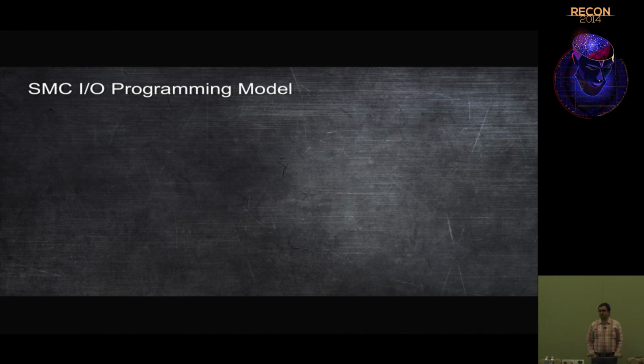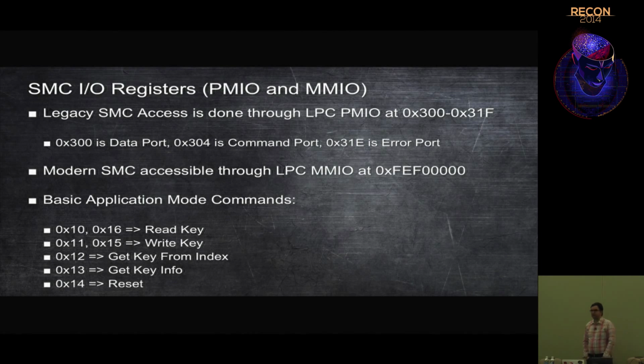So how does the Mac normally talk to this thing? Well, it has 2 access modes. Now, the traditional Renesas chip had an LPC-based I/O port access. So you basically had port 300 all the way to 301F, and that's how you talk to the device. 304 was your command port, and 300 was your data port. If you're familiar with serial programming or JTAG programming, it's the same idea: you in and out some bytes, and you have an error register as well. And that's how the Linux driver still does it. That's how most tools today are still going to access the SMC.